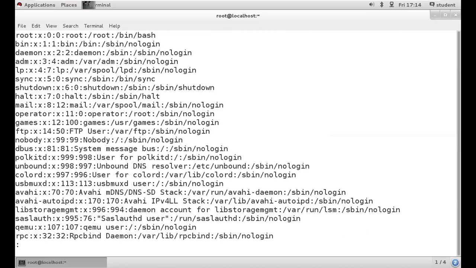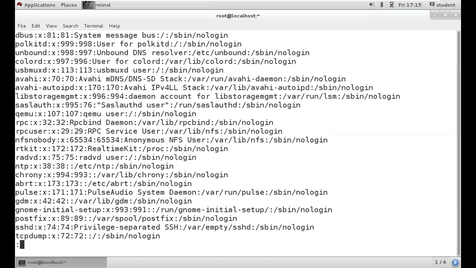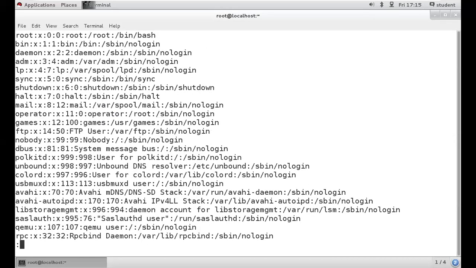D will get the next page, B we are going to get the previous page. If you want, you can use the page up and page down keys also. D is an option for the next page, B is an option to navigate to the previous page.